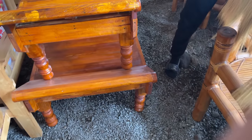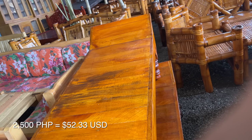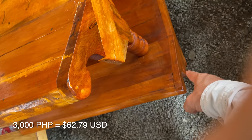Here's these loungers that I made my cooking table out of. How much is the slim one? This one is 2.5. 2.5 on the slim one, and how much on the wide one? 3,000 on that one? Yes. So the big Baja Kubo out there is 48,000 pesos. That's right at $1,000 for the one bedroom. And then how much is the small one here with the hangout? So 25,000 on the small hangout, which is 500. So for 1,500 bucks, you can have a place to live in and a cooking area. That's the prices on these. How much to deliver? It's free delivery. Hey, free delivery.